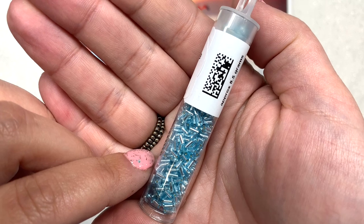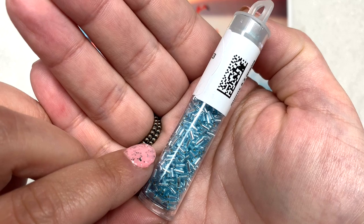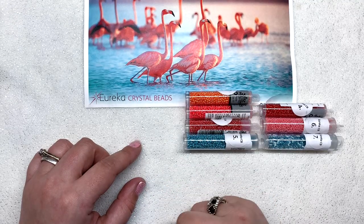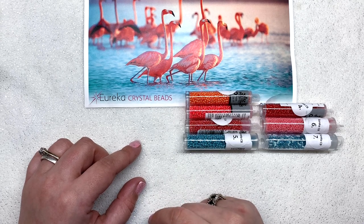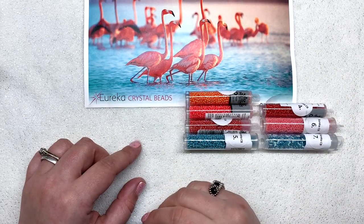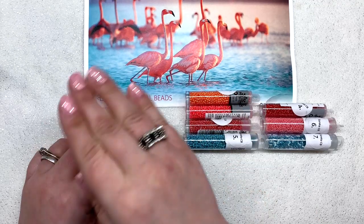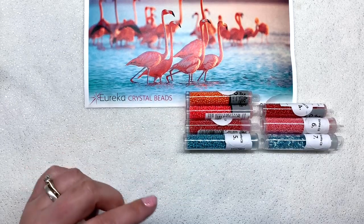It's very handy to receive both the 11/0s and 15/0s right from the collection. Something they recently launched in January is their stock of Miyuki bugle beads — we have a vial containing 8.5 grams of the shorter 3mm size in a beautiful silver-lined aqua color. Before we get into Czech glass, I want to mention you should join their mailing list if you haven't, as they send coupons and sneak peeks. I'll leave the link to this collection and their past collections down below.